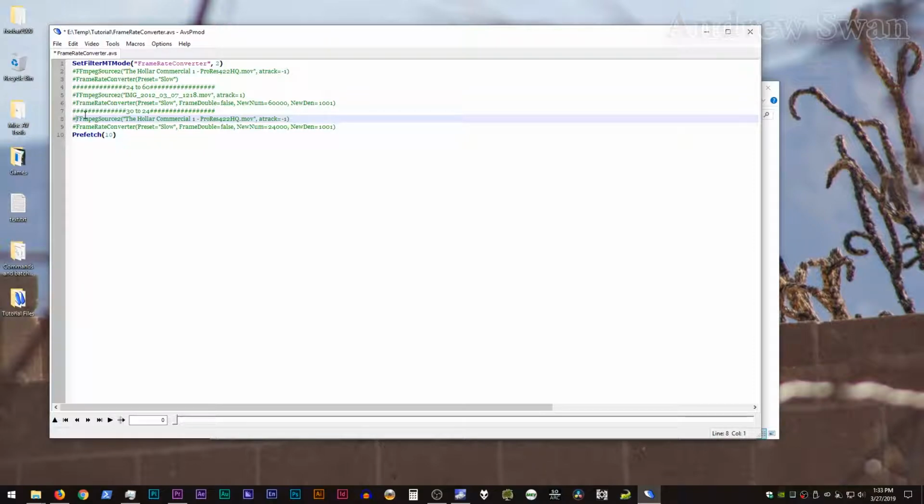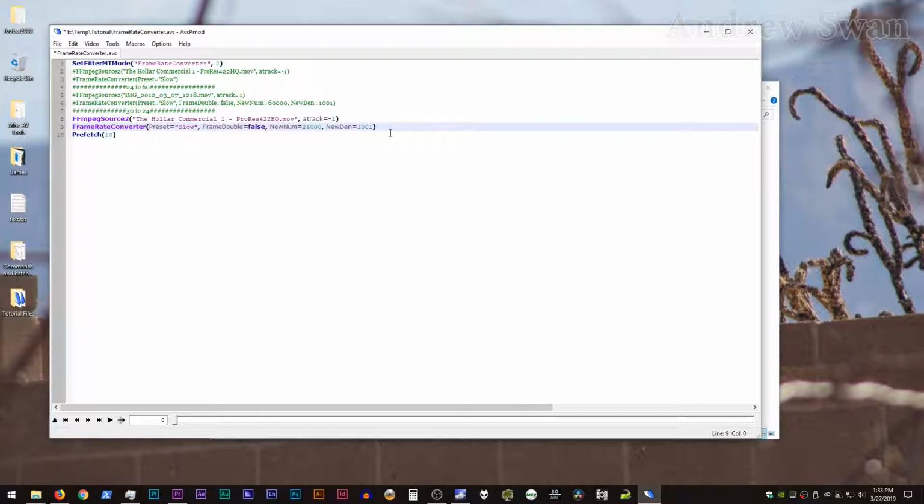So, all right. Let's take a look at this. So, as before, we're loading up the video file, and then loading up frame rate converter, preset equals slow, frame double equals false.